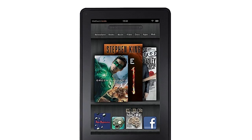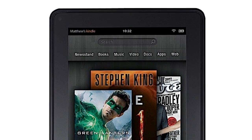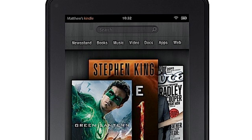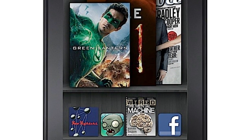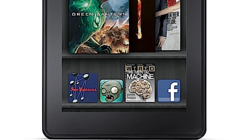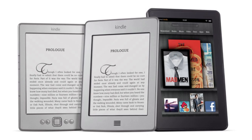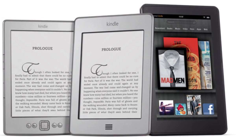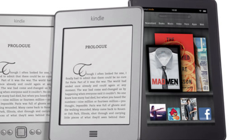With the $200 price point you're going to get a very solidly specced 7-inch tablet. It has a 1 gigahertz dual-core processor, which I'll get into in just a second. The tablet does run Android — Amazon did not announce the version, however it's very heavily modified so it pretty much doesn't even look like Android from the main screen. You're also going to get the Amazon App Store built-in, where you can download a bunch of different applications for your Fire tablet.